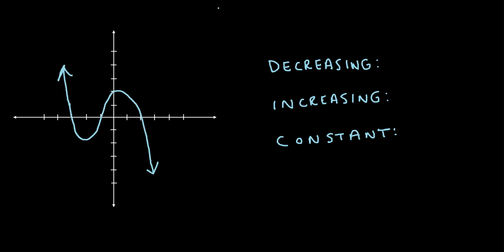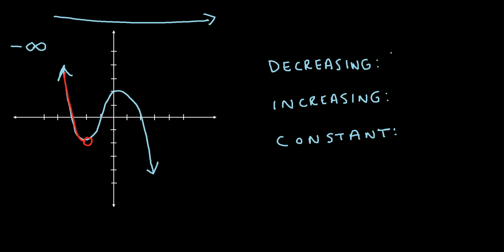Let's say we have this graph right here, and we want to know where it's increasing, decreasing, and constant. Once again, we'll move from left to right, and we'll see what the y values are doing in the graph. We can see this arrow right here extends all the way over here, and it just keeps going towards negative infinity. From negative infinity all the way up to this point right here, we can see that the y values are going down. They're decreasing until we hit this point right here, which looks like an x value of -2. So from negative infinity to -2, as we're moving from left to right, the graph is decreasing.